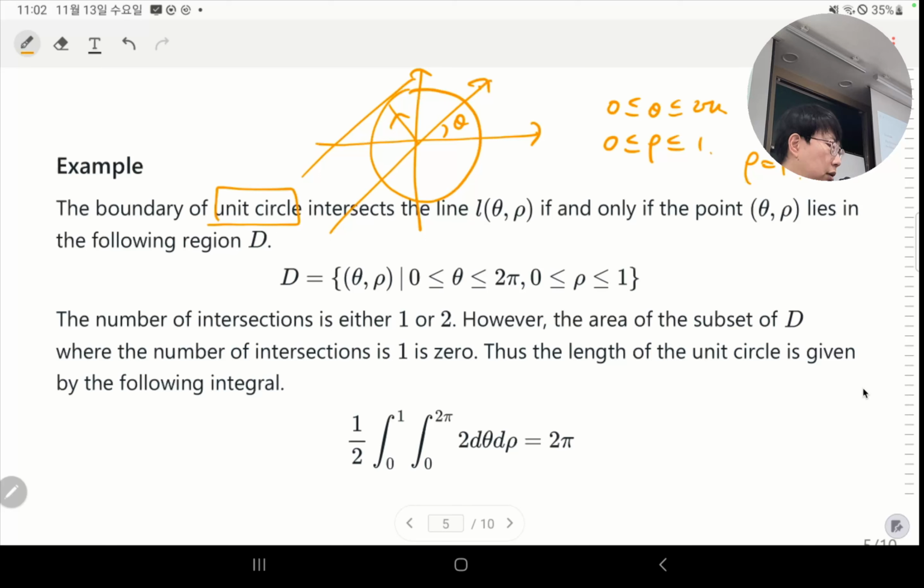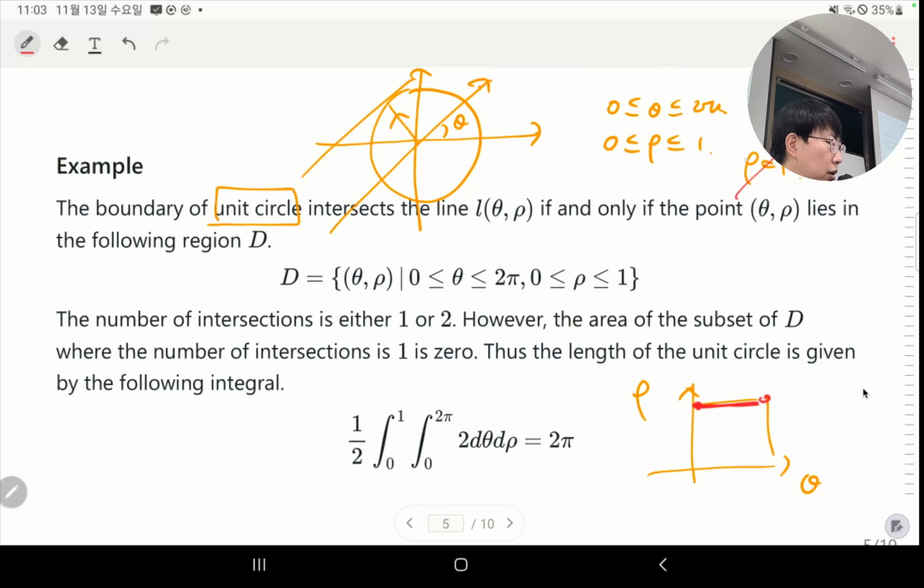So in the theta-rho plane, which is basically a rectangular region, when rho is 1 you're looking at one edge of the rectangular region. If you want to integrate over this one-dimensional edge, the integration is always 0, no matter what the value of the function is.